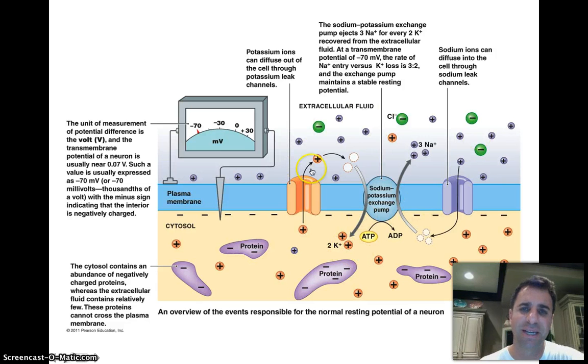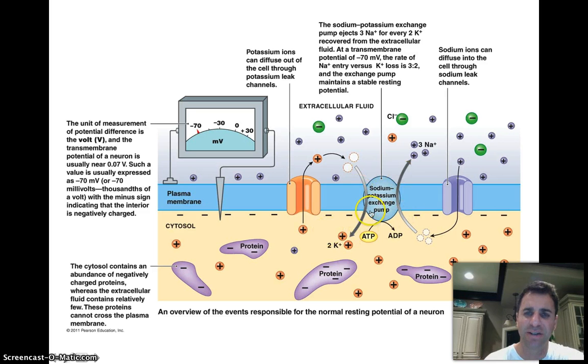Okay, this is a complicated diagram that I really like, showing an axon at rest. Here's the inside of the axon. Here's the outside, the extracellular fluid. You see a measurement device, a needle stuck into the cell, and this is perfectly possible, measuring the voltage inside, and it's negative 70 at rest. Here you see the inside is negative because of proteins that are negative and DNA. So it's negatively charged inside. That's what those dashes mean there.